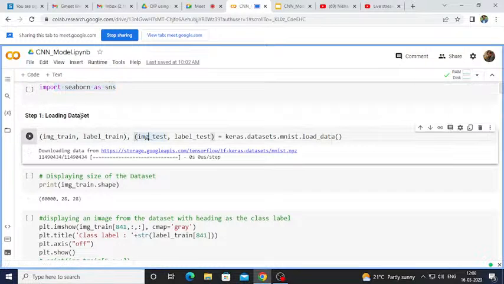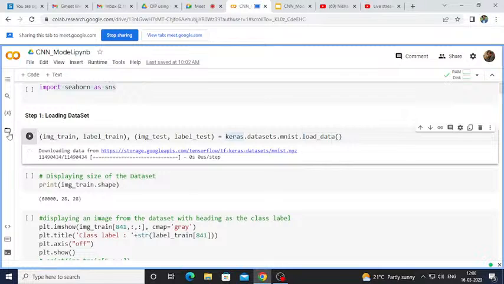The first operation that we need to perform is how we can load the dataset. Here I simply use the dataset that is there in Keras. There are some datasets available in this package, so I simply load that particular dataset.